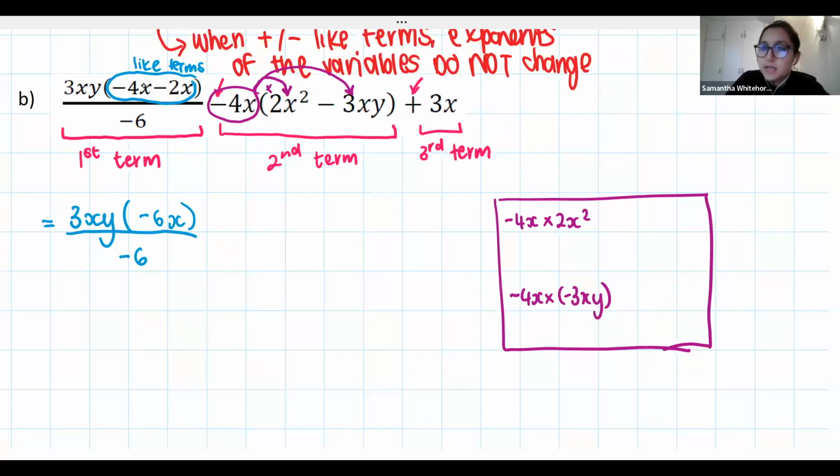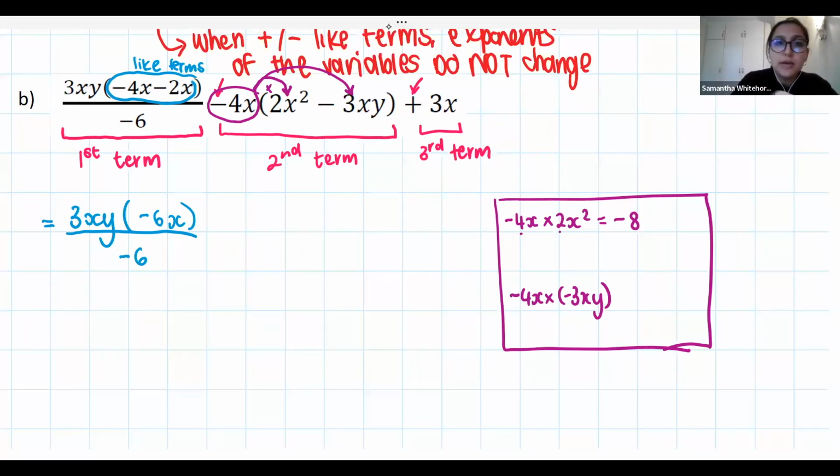I'm just putting brackets there, guys, because sometimes it's a bit confusing with all the signs, the times and the minus and all the rest of it. So I'm just putting in a bracket there to remind myself that I'm multiplying by a negative. So my first multiplication, a negative times a positive is a negative. 4 times 2 is 8.